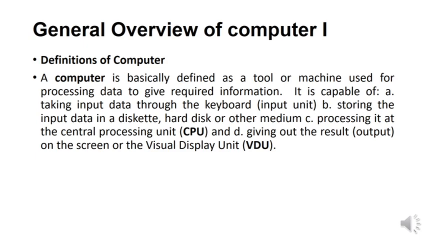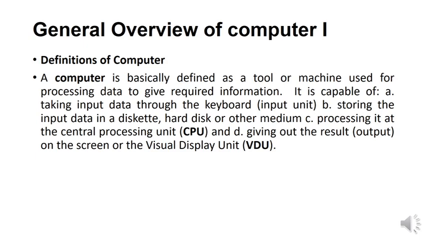Then how does it display all this information that it gets? There must be a way that people can visualize the result of the data that is being input into computer. How do they do that? They do it through the display units, either a TFT, an LCD, or a visual display unit. You know, monitor, screens, or whatever name that you can give to it. So meaning that the computer must be able to take in information, it must be able to store that information, and it must be able to produce results of those information. Those are the general overview of it.